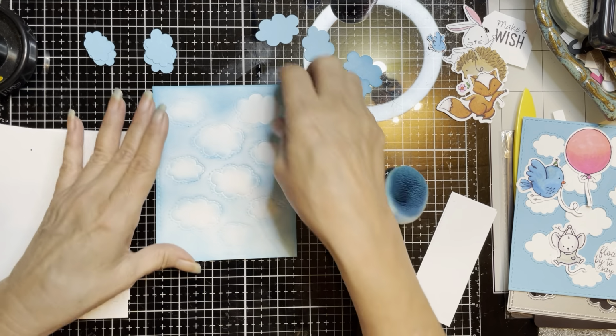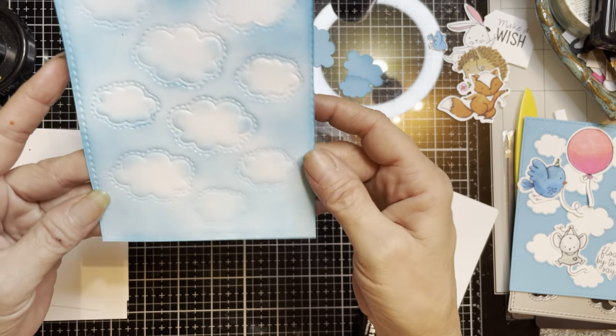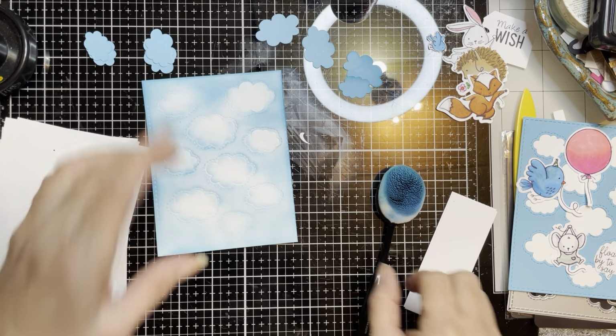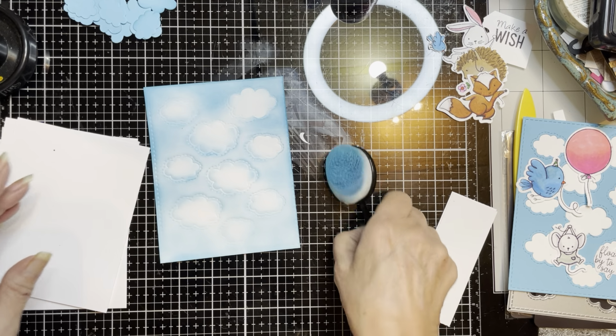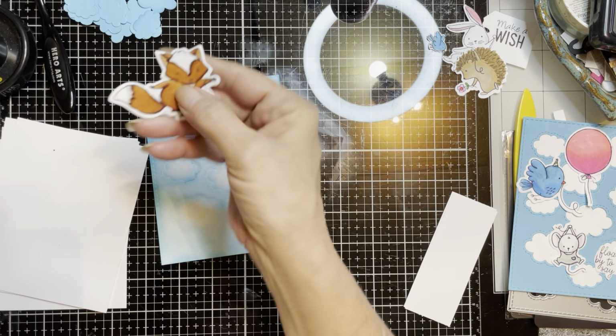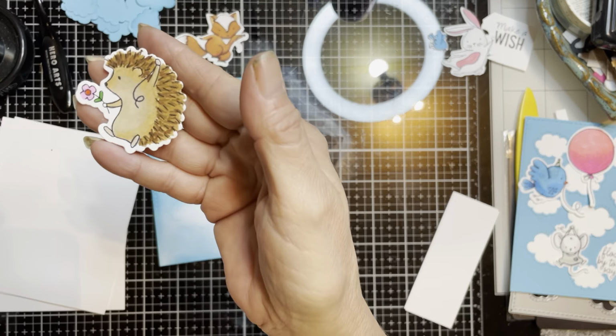So we have embossed it. It's embossed, so you see the stitching and all that. And let's make some balloons. I need to make balloons to go with my little guys that I've colored. Over here, I have these little guys. I have this little fox, and I have the little hedgehog.